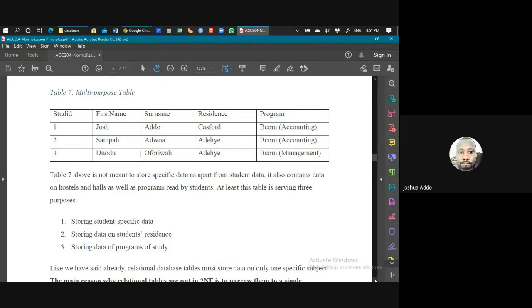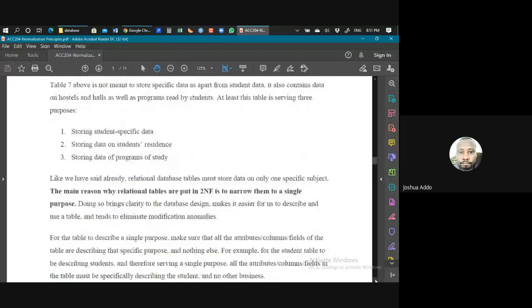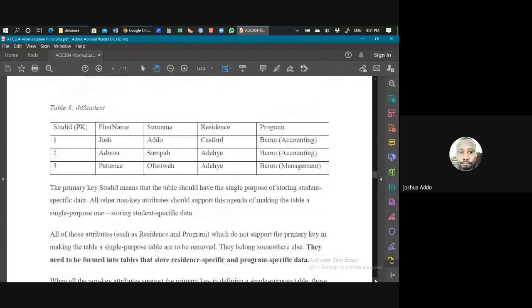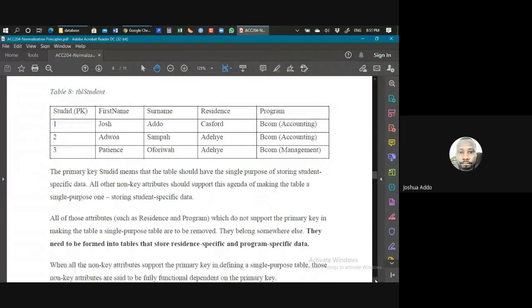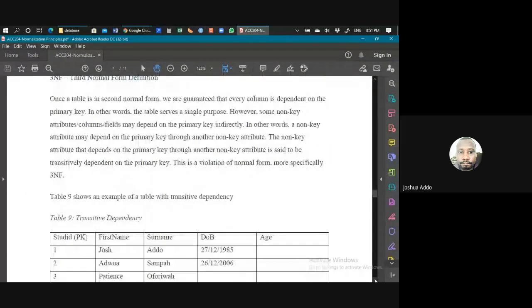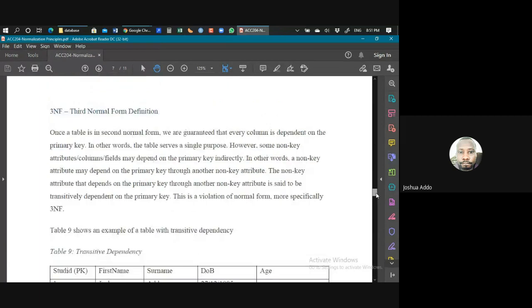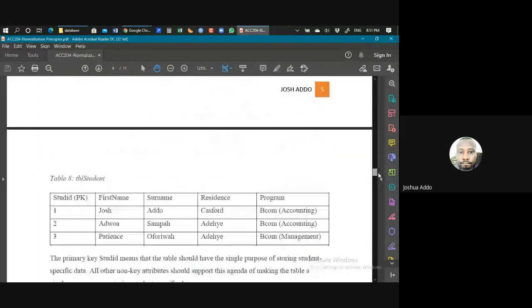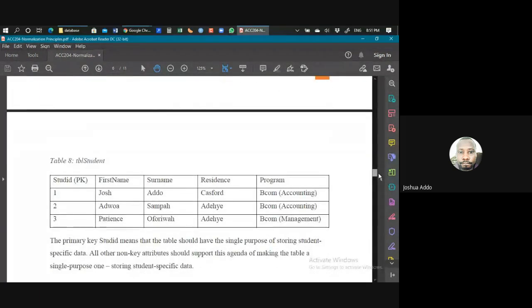Students is different from residences, different from program. So when you resolve this, you might come to have three main tables: students, residences, and program.